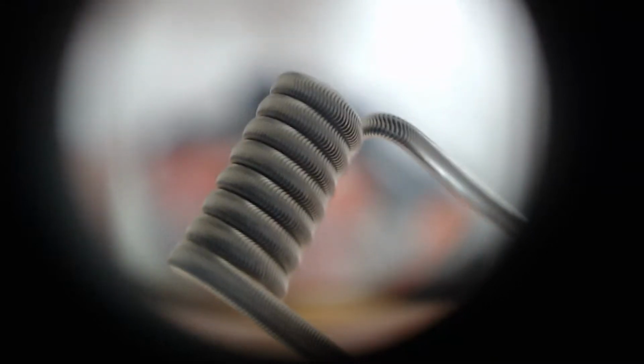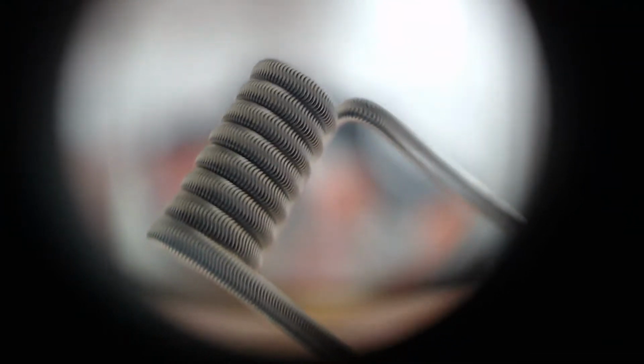Now, any of the coils I make, if I see there's one wrap out of place, I'll bin it because I just won't send it to anybody. I'm constantly using that macro lens, checking stuff. If I send stuff out to anybody, they will have been checked by the macro lens to see is there any imperfections, but they're pretty good.